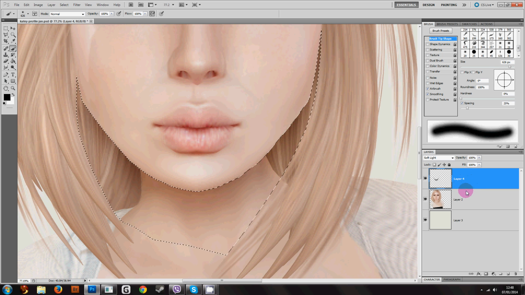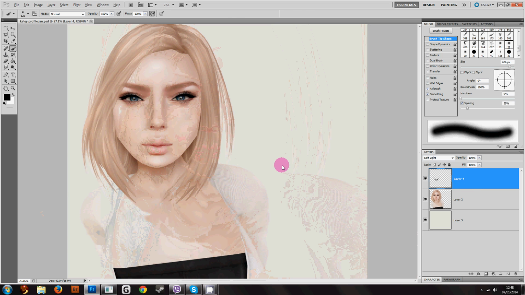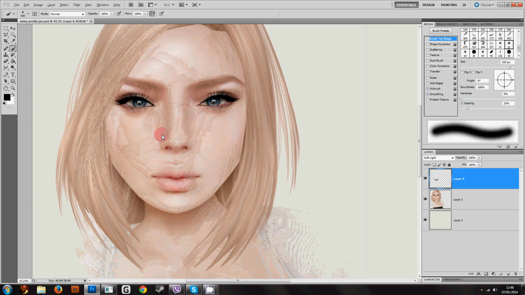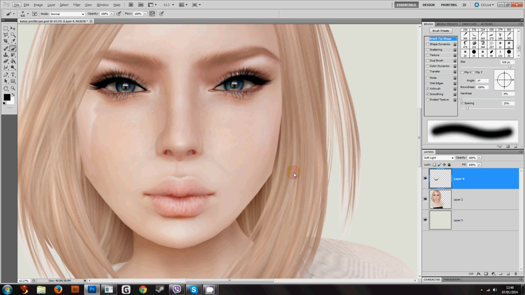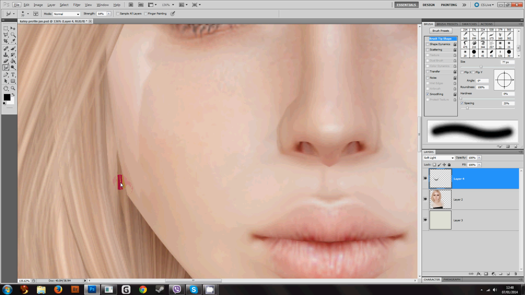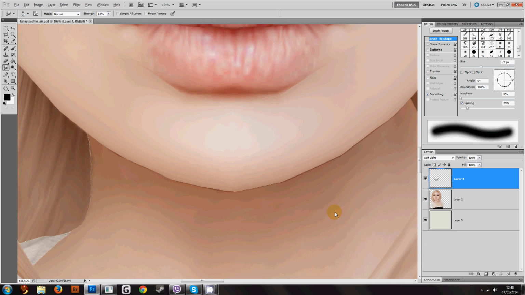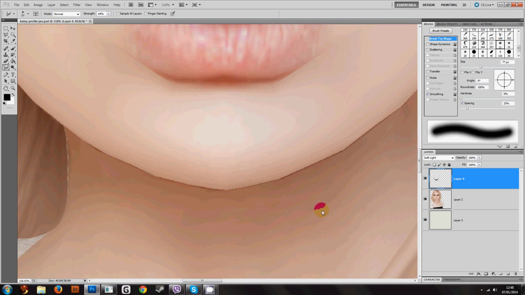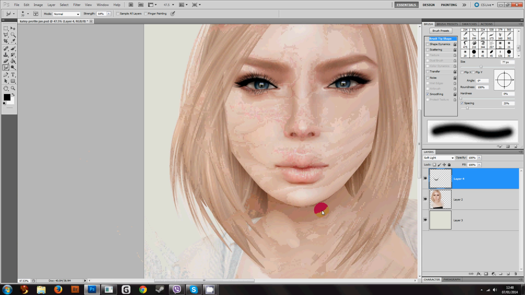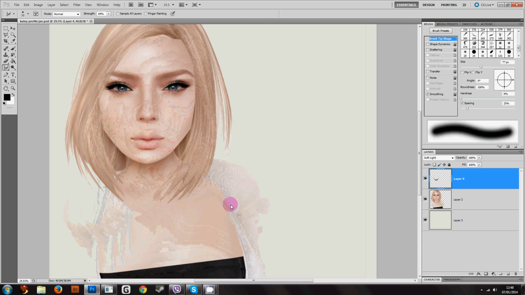Then you deselect it by Control and D, and there we go. We have a little chin shadow. Now, we took it a little bit up around there. That actually works there, but we'll show you on this side. We'll get the smudge tool, and you can soften that line up here by just taking it up like that. That really could have been more precise, am I right? Okay, so that's how to do shadows.